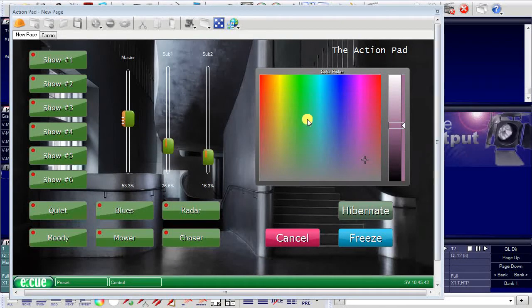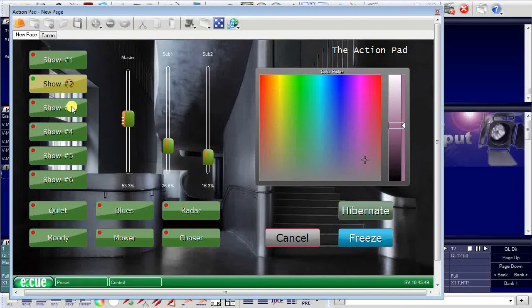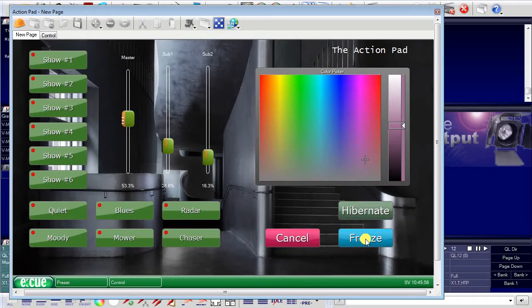To control the show, you have various elements. For example, you have buttons where you can start and stop shows, and you can use buttons to control the programmer. For example, cancel or running cue lists. You can freeze, or you can set the programmer to a hibernate state. You have faders, which can control the overall brightness. You can have subfaders for controlling groups of devices or effect speeds and so on. There's also a color picker available where you can pick a color and map the three color channels RGB to different versatile masters to create a color selection for your show.